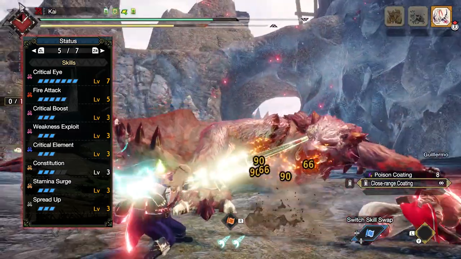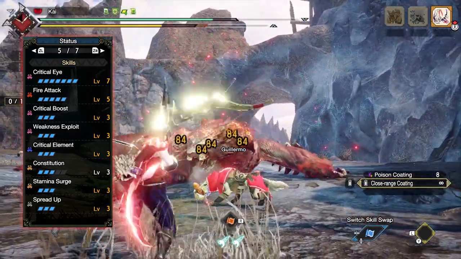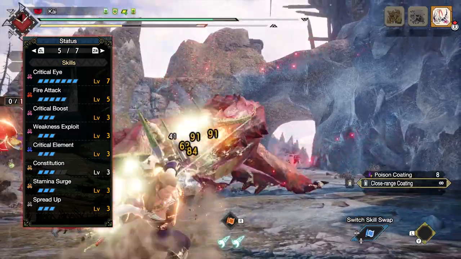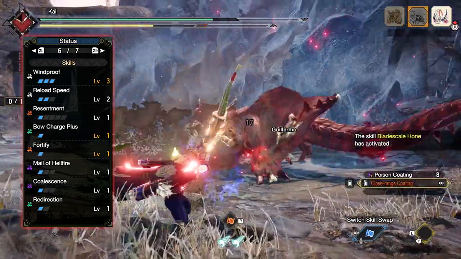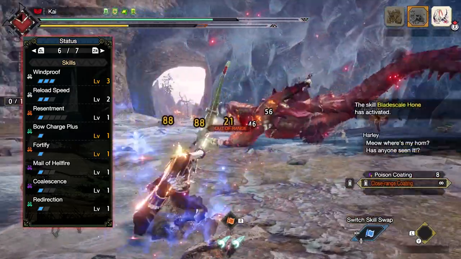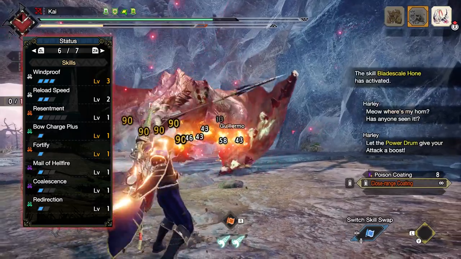But as I mentioned, spread arrows seem to be more favorable when it comes to dealing damage in Monster Hunter Rise Sunbreak. Anyway, you'll then have windproof at level 3, which negates all wind pressure against the hunter. You'll then have reload speed at level 2, which allows us to automatically load bow coatings.